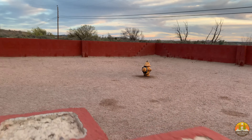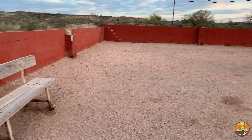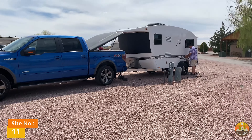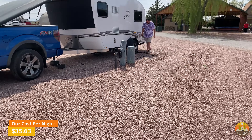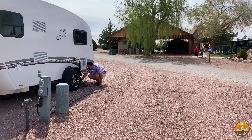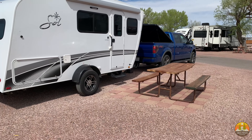The dog park with the wood carvings of dogs — everything just seems to have such a homey touch here. We have site number 11: it's a pull-through with water and electric hookups, and there is a dump station on-site. On the other side of site 11 there is a picnic table and it's pretty level.